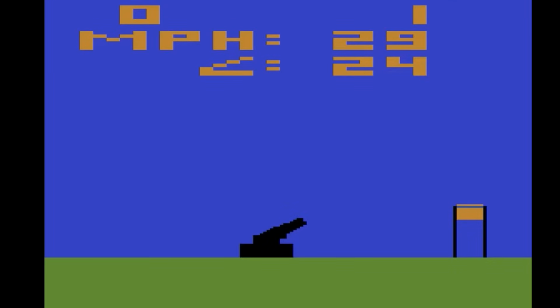But there is an Atari 2600 version of this game called Human Cannonball. And essentially what you do here is you try to get the right speed and angle to shoot a human being, as strange as that sounds, out of the cannon and into this, I guess this is a water tower you're trying to get him into. And if you do it just right, he'll land in there and give you the thumbs up.